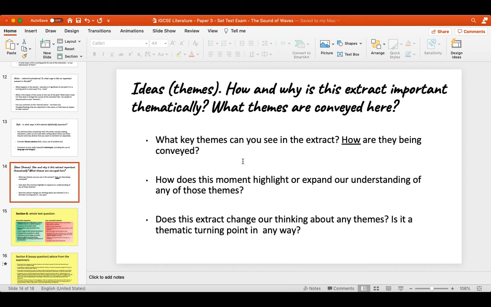I've also shared a document with you which has quite a bit of writing on each of the 4 major themes that we've looked at. So that should also give you some really good pointers of things that you can bring up and talk about where they're relevant in the exam.